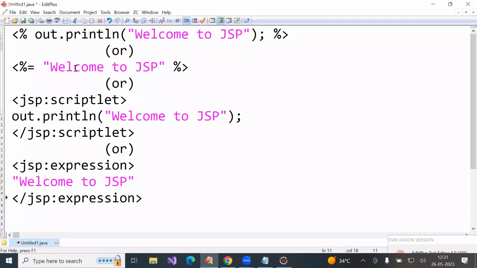First.jsp. You can write different ways. So scriptlets have two syntaxes, declarations have two syntaxes, expressions have two syntaxes, like I gave.